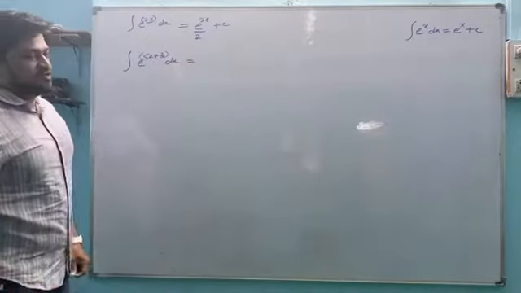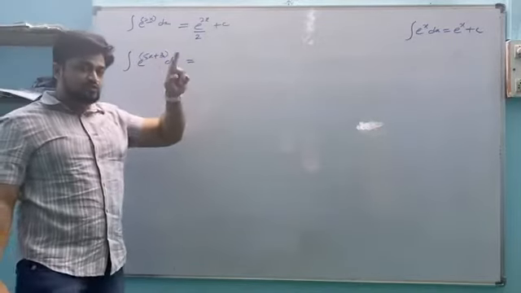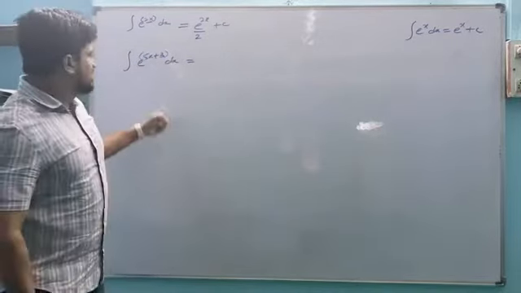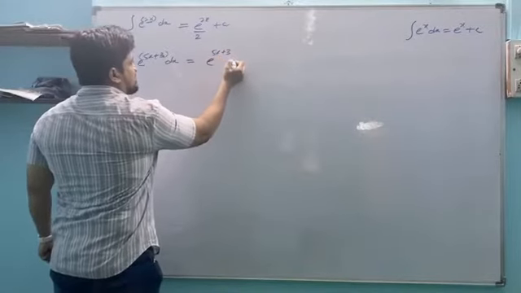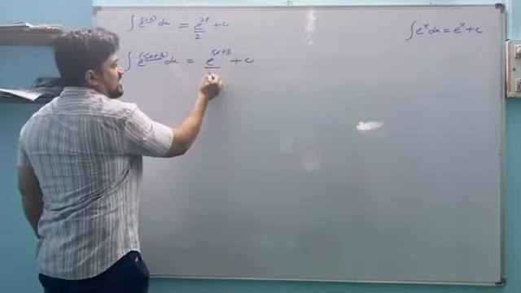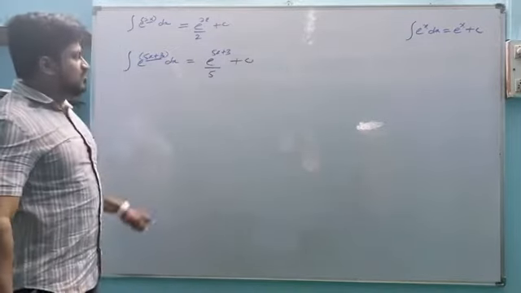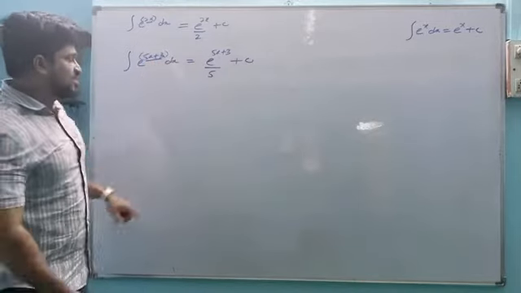now what do you have to do? In the integral of e power, we consider this linear function as x. How did you consider it in derivatives? Same thing. The integral of e power x is e power x plus c, but the derivative of this inner function should be taken in the denominator. The derivative of 5x plus 3 is 5, and that goes in the denominator.